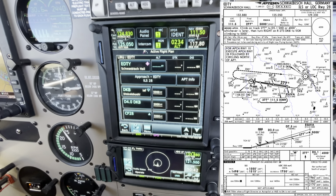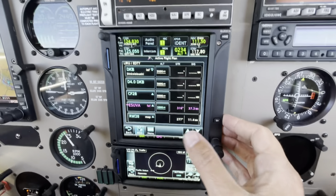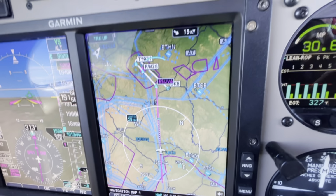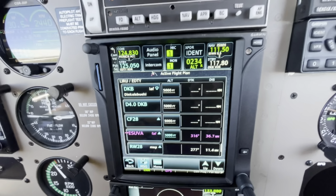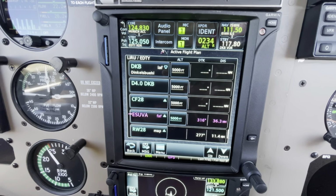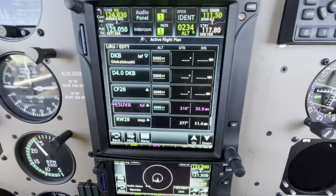The controller has actually routed us direct to the final approach fix, which is not necessarily always the best thing to do, but we're going to keep an eye on it to make sure that the aircraft does actually do its intercept, because we are intercepting at probably about a 30-45 degree angle, something like that. So I'm just going to make sure that when we do actually intercept that it does switch over and also give us the ILS so that we can get down the glide slope as well. So not too keen on going direct to the final approach fix, but we'll work it out.